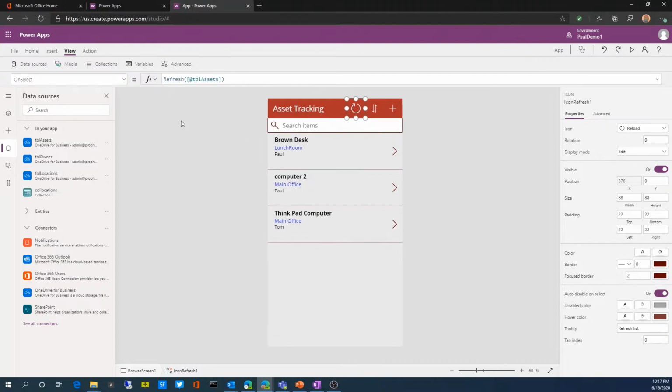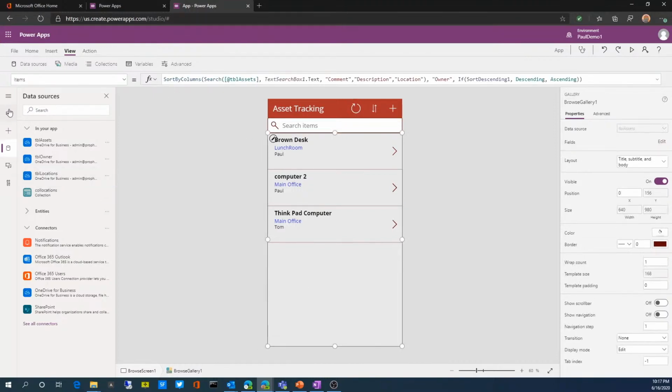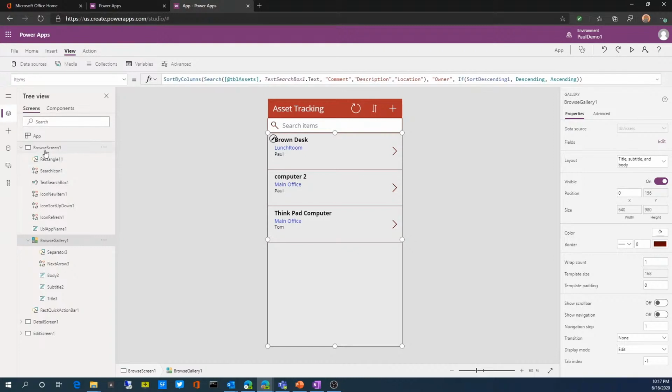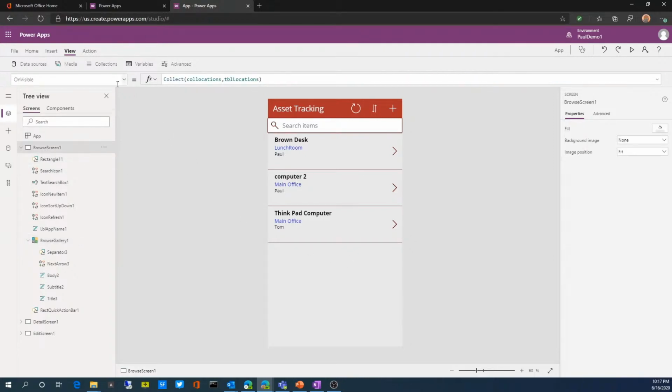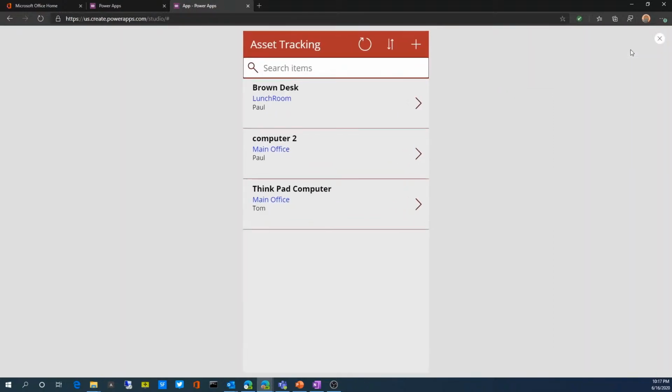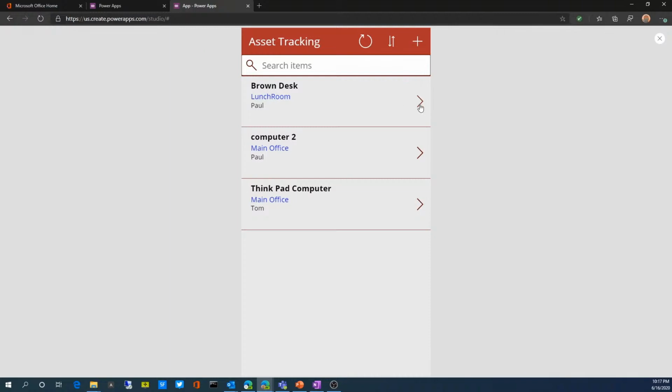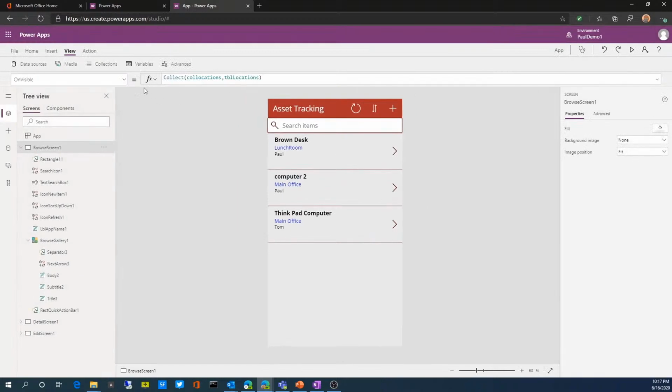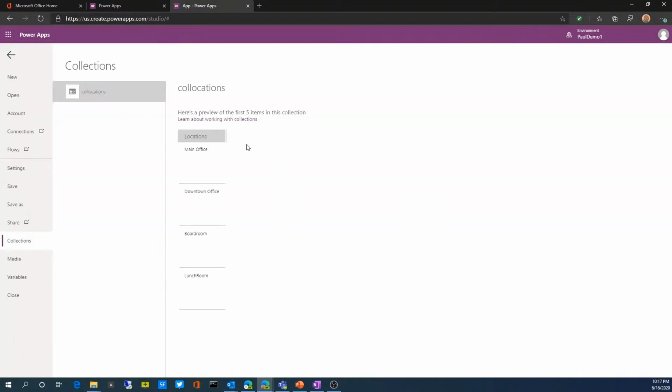So it was on the, let's go back to our tree view, browse screen. So on visible, it's going to load the collection with the data. So we'll try to run this again. So as you can see, I have locations and I have my different locations loaded into that collection.